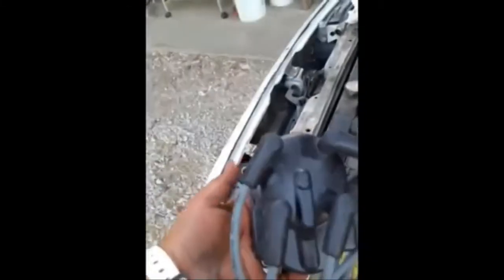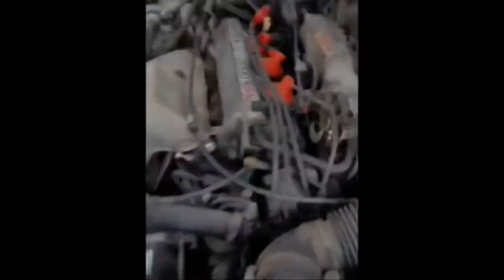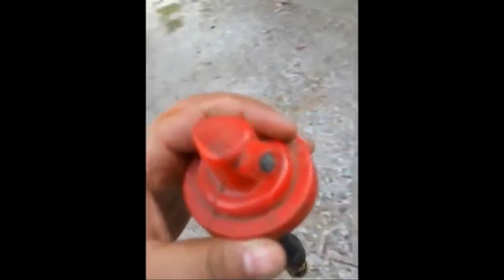One screw's here, one screw's there, and another screw's there - so it's like a triangle arrangement. I think I might be able to get to that bottom one without having to take the whole air intake apart. Also, the rats chewed through my boots here too, so I temporarily fixed it using a piece of wire and tape.